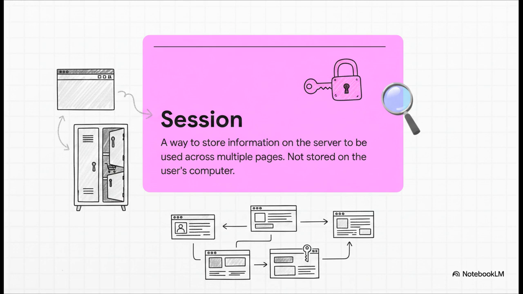The best way to think about this is like when you go to an amusement park and they give you a key to a locker. The website does the same thing. It gives you a temporary private locker on its server. You can stash your stuff in there, like your username or the items in your cart, and as you wander around the site, you always have the key to get back to your things. It's safe, it's secure, and it's on their turf.